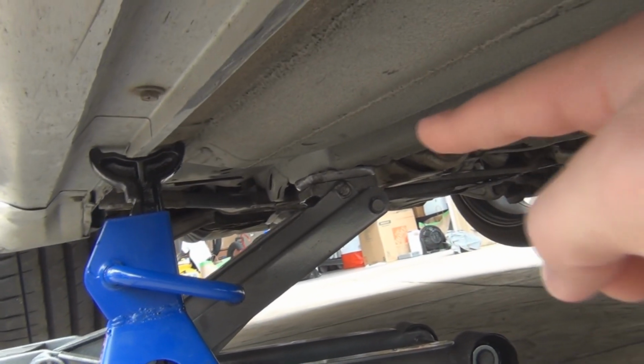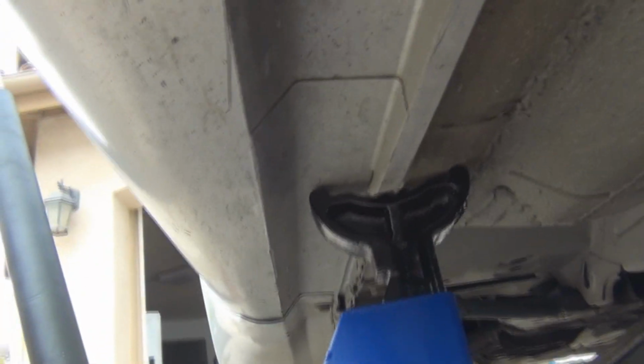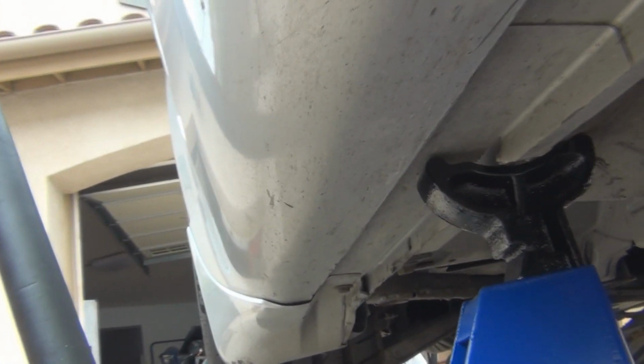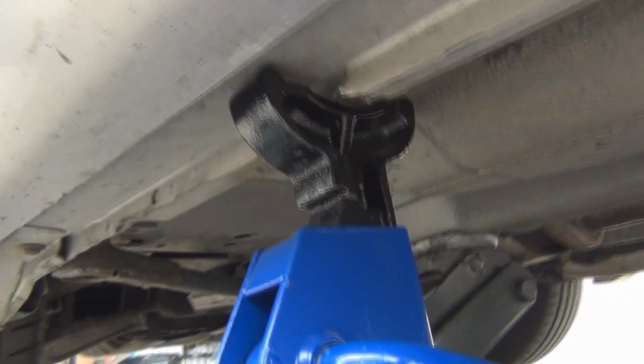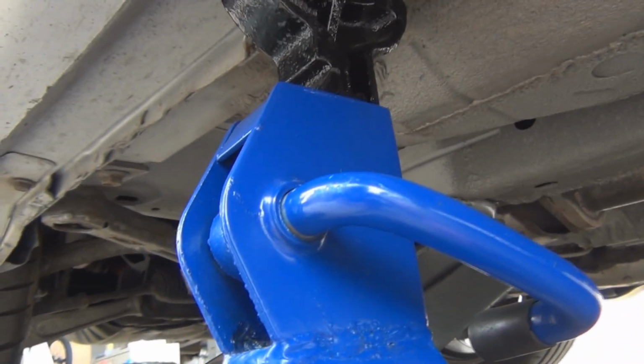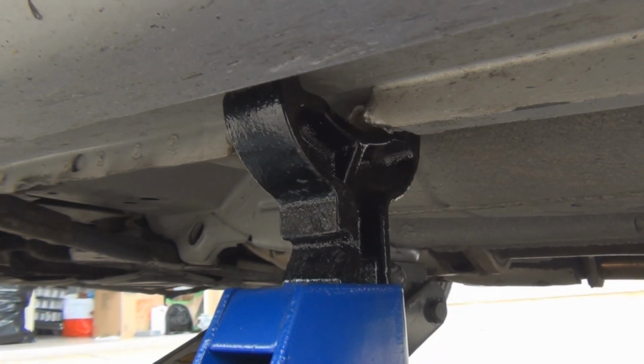So you can see here I got the jack resting on the frame, and then I got the stand on the side right here. These things look like they're messed up if they've had jack stands on them before, but they're strong. It's just the outside, whatever material they use, just got all messed up. I'm not sure why they did that.